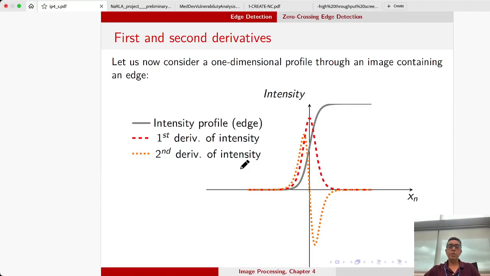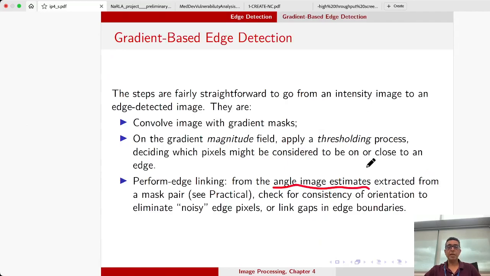The other approach that we can use is if you look at this graph here, so the gray is the intensity, the red dashed is the first derivative of intensity, and then the second derivative of intensity is this orange trace here. So for that second derivative of intensity, what we would do to localize an edge is to look for what we call a zero crossing. So a change in sign of the second derivative. And where that change of sign occurs, we define that location as being an edge location. And of course, you can actually combine that with also having a threshold on the first derivative of the gradient magnitude as well. So let's come back to summarizing that.